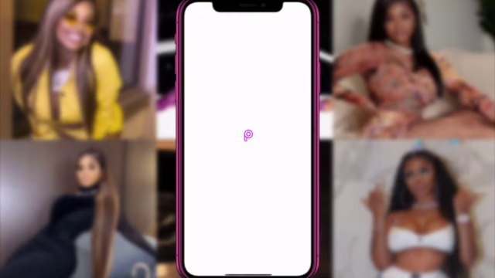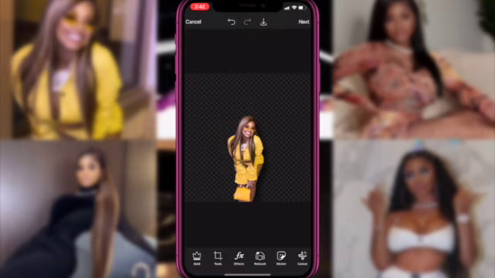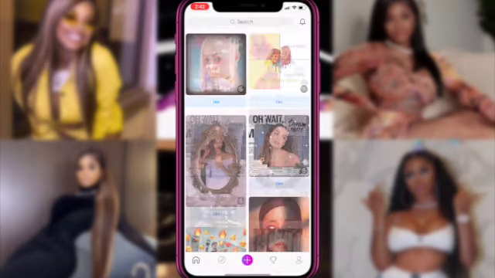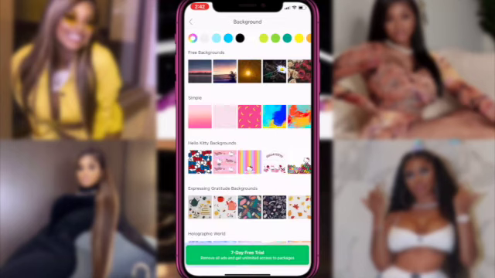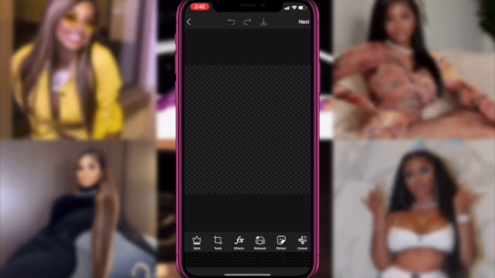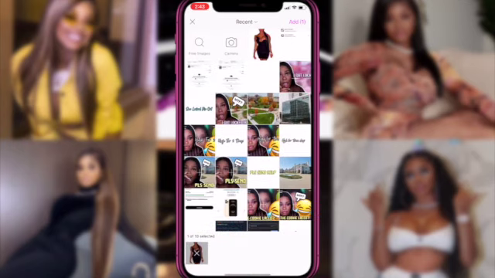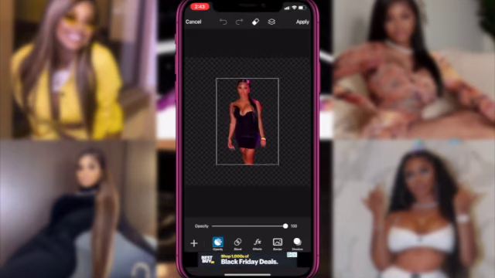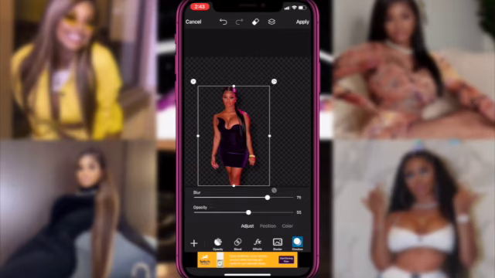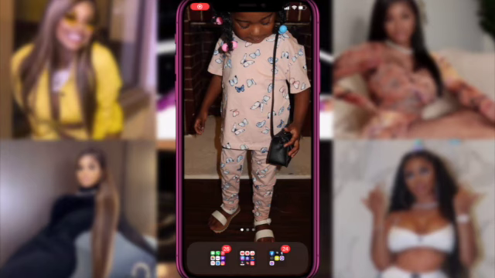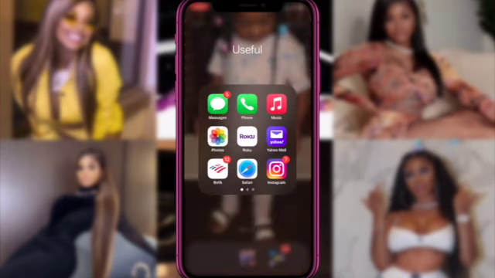Once it's in my photos, I'm going to go into PixArt. I'm going to hit the plus button in the toolbar, hit all photos, choose the transparent background, choose it again. Then I'm going to hit add photo. And I'm going to add that photo with JT that I just cut out in Superimpose X. Size it up a bit. You see in this toolbar where it says opacity, blend, effects, border, and shadow. Hit shadow, and I already like the shadow just like this.